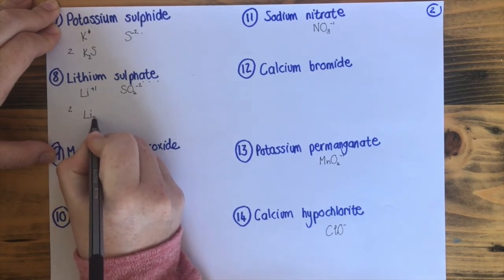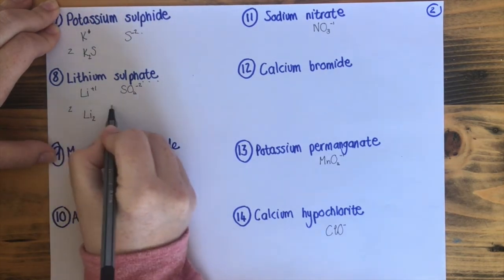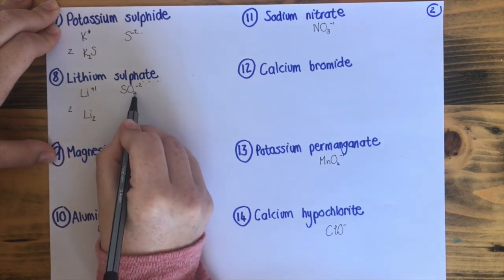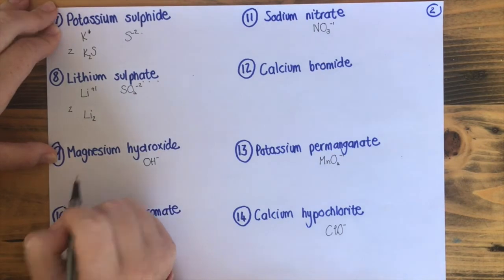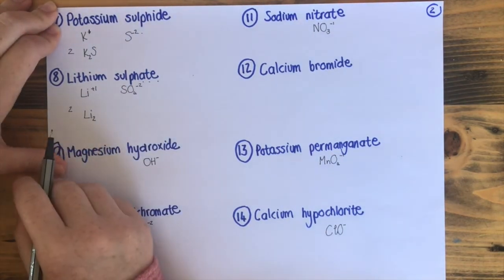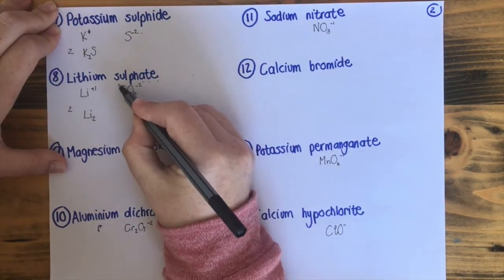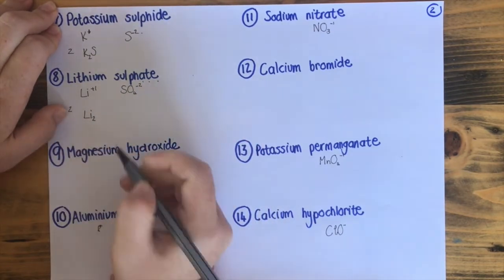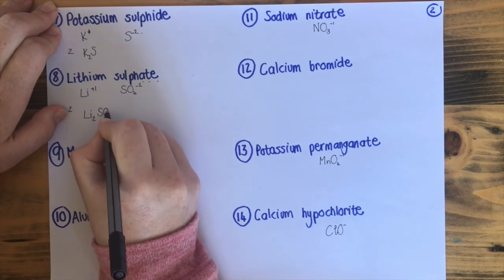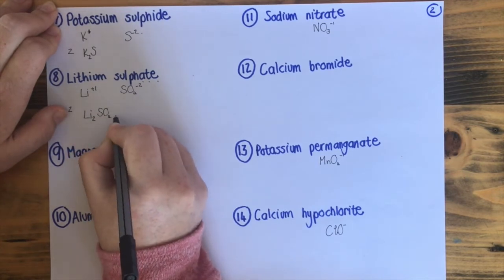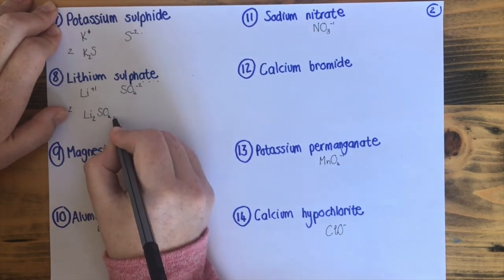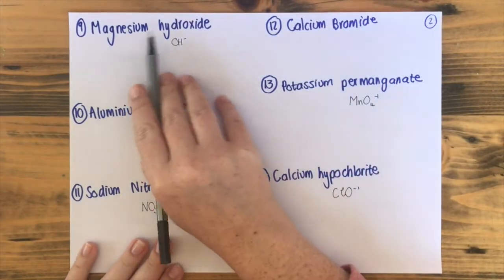Please note I'm never putting the number of things at the top. The superscript is charge, the subscripts are the numbers of things, the amount, how many there are. Alright, so the charge on this entire sulfate is -2, so we will need only 1 of those. Because there's only 1, we would be having an invisible one on the outside, so we do not need to put brackets in as there would not be a need for them.